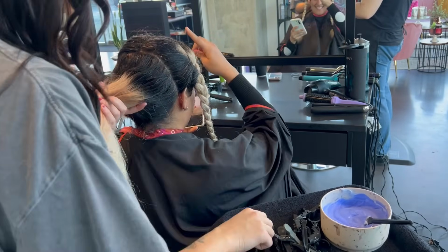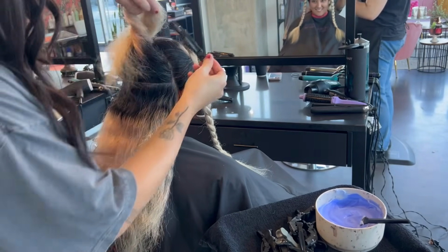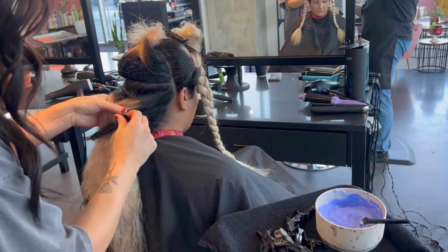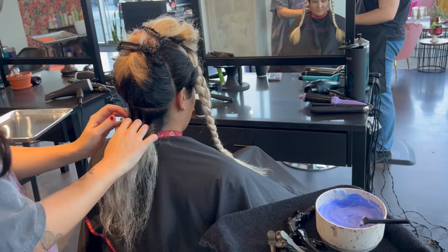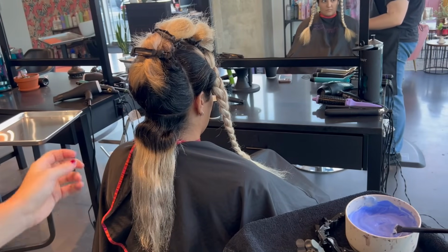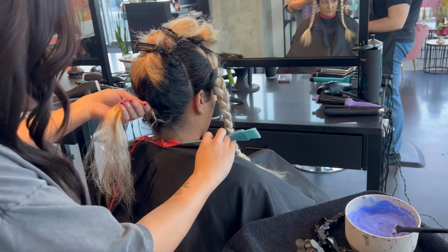I have actually turned people who were naturally a dirty blonde, I've turned them blue with their roots using this stuff. So only use this on very dark natural hair because it will have such strong results that it's going to just tone this hair, but it will actually probably stain blue on anyone who's like a level 7 or higher. So let's get started into what we're doing here.